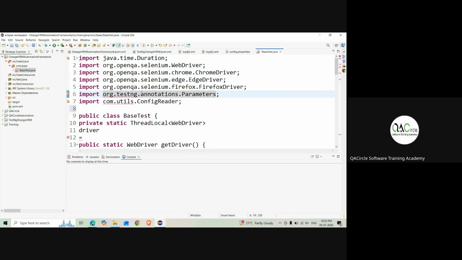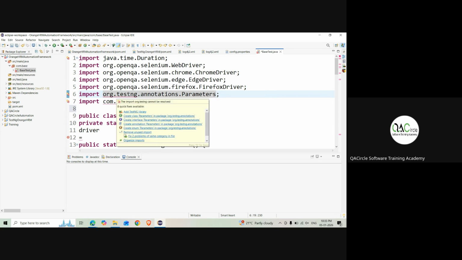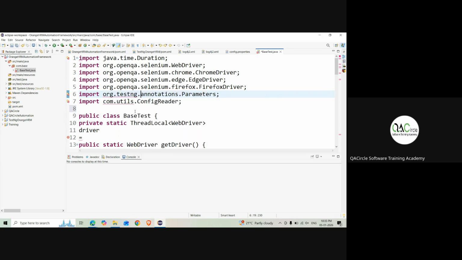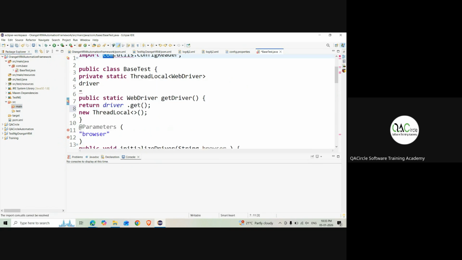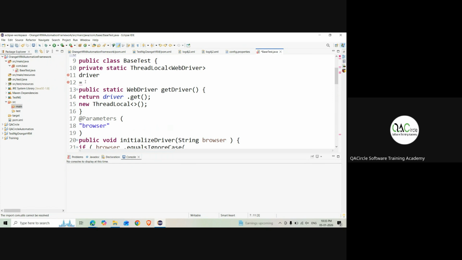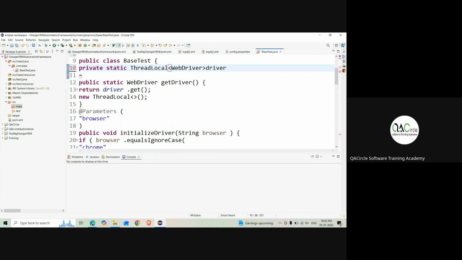Sometimes you might get it like this, guys. It will ask as a test engineer, click on add. It should resolve by itself. Okay. Sometimes we'll get it like this. So some issue is there because we don't have this one. That's totally fine. Now, as soon as you copy, you might get it like this also. Okay. So don't worry about that. Save. Okay. So when you are copying, copy it properly.